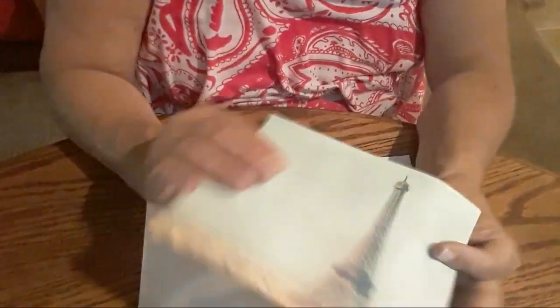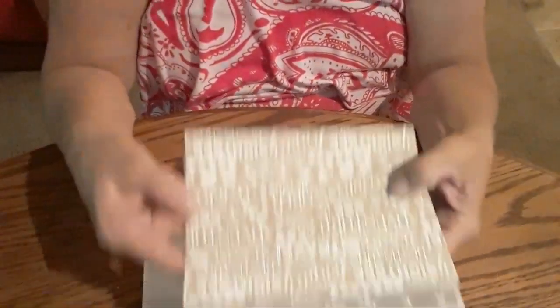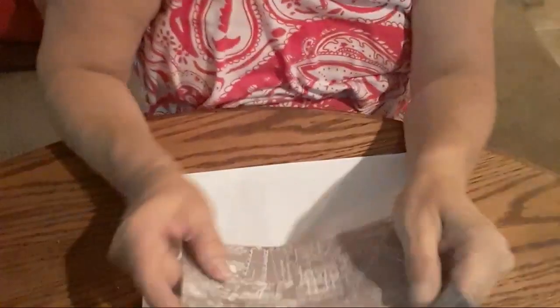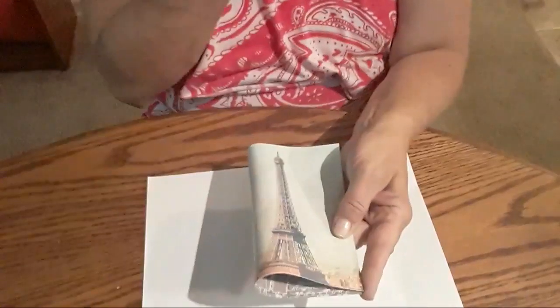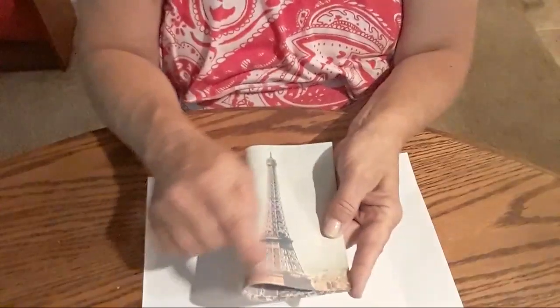So I have this one done. Now this one is actually a little bigger than it's supposed to be. See, it's about a good inch bigger. But the reason why it's bigger, because they're supposed to be 5x7, is that I wanted this Eiffel Tower on here for my cover. I had to have the whole Eiffel Tower on there. I mean, I missed the little bottom part of it, but I don't really care.